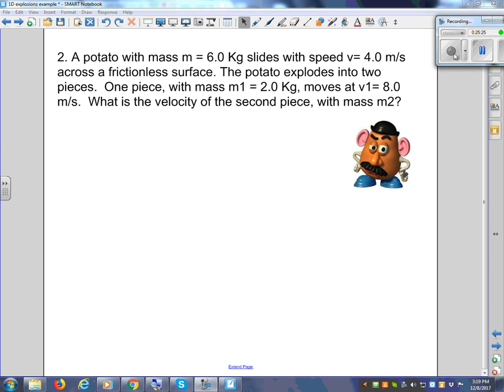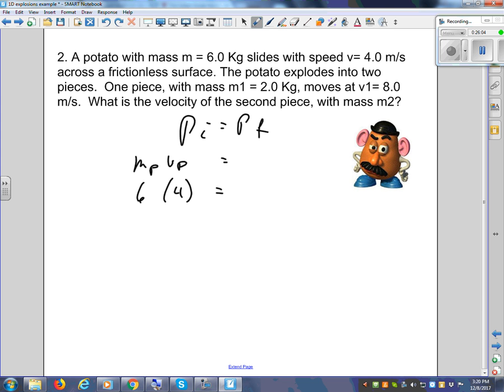Let's just treat this as a momentum question. PI is PF. Let's just start with that. What makes up the momentum ahead of time? There's no two pieces, but that's okay. It's just mass of the potato times velocity of the potato. Does there have to be two pieces? No, that was no rule. It's a 6 kilogram potato, like we're talking a 15-pound potato. But it finishes with two pieces.